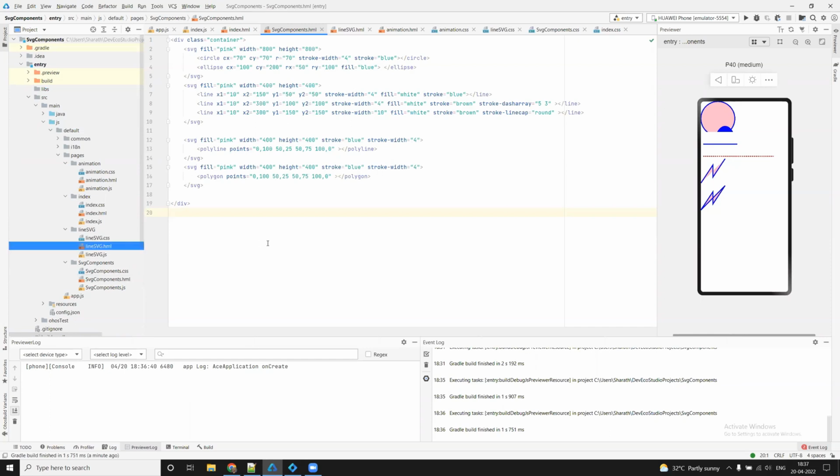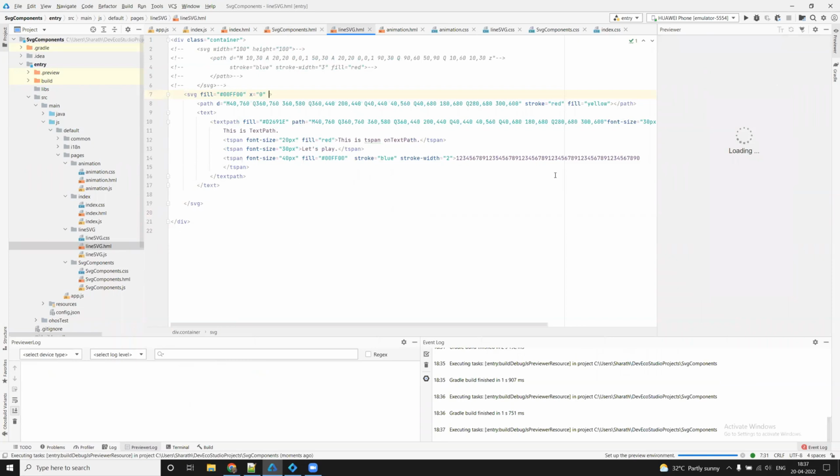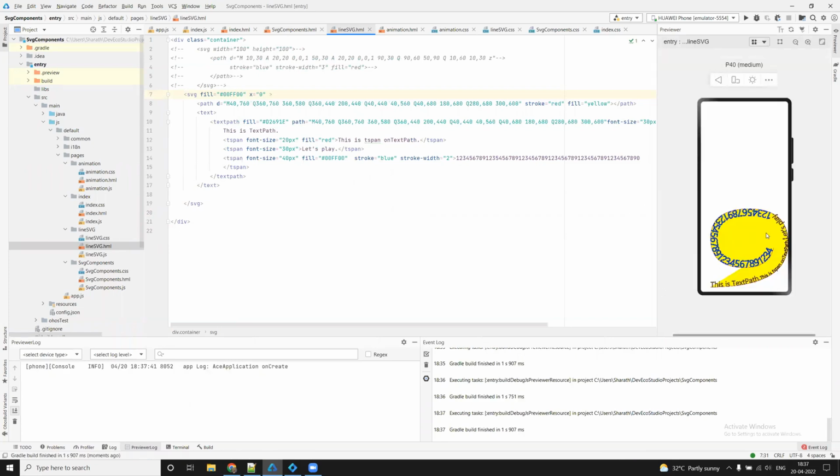Then we moved on to path definitions, which is where we spent some time. We saw that we can write a path, and we can also create a textPath, where the text has its own path. Here the component and the text both define similar paths, so it seems as though we are writing text on the path. Along with that, we also learned tspan and its different properties and how it can be applied. Without it, it appears like simple text.